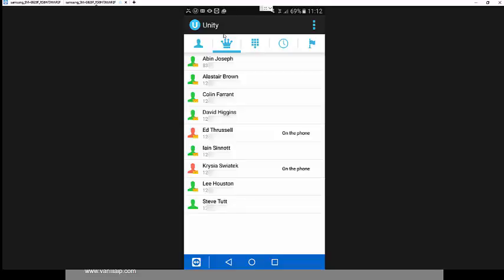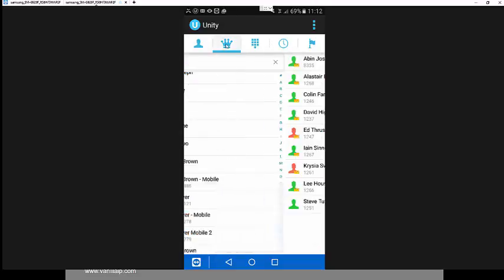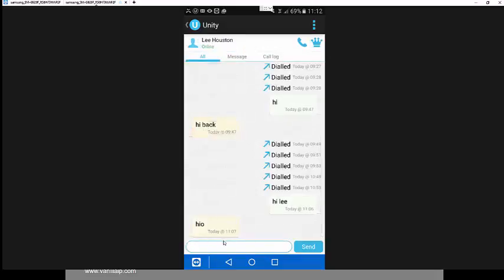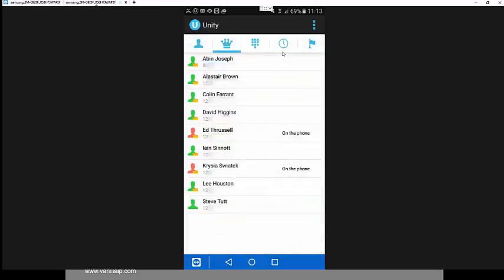Let's just jump back here. Okay, so so far we've looked at our contacts, we've looked at our favourites, we've looked at the ability to send instant messages from within the application. We've looked at placing calls, receiving calls, and moving them around. Now, I want to quickly talk about me as a remote worker and how I operate. So I mentioned before that the vast majority of the calls that I make are from the mobile application.